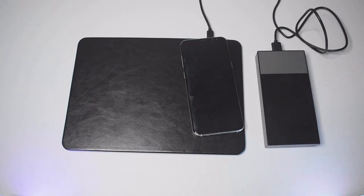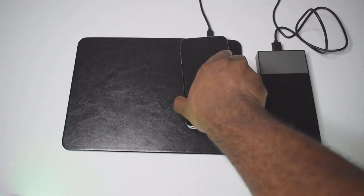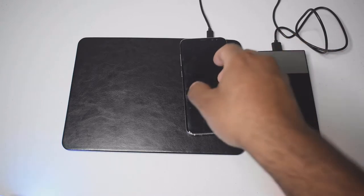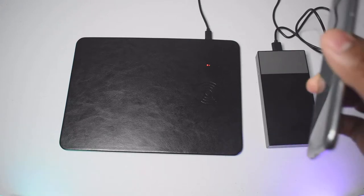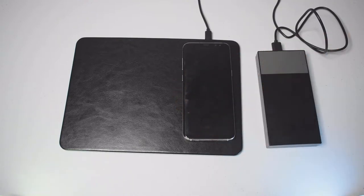All right, so plop test number one, fail. Let's give it 3 chances. Best 2 out of 3, I guess. 3, 2, 1, 0. Plop test number 2, fail. Come on, you only got one more chance, man. You only got one. I don't know why I'm talking to the mouse pad or the wireless charger, but hell, let's try it again. All right, let's just try and put it down gently.